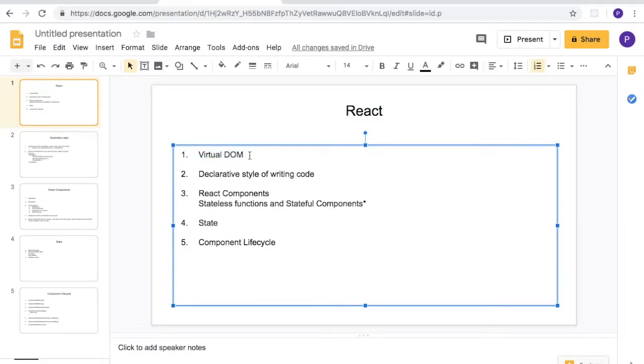Virtual DOM is one of the reasons why React is so popular. It has a diffing algorithm to only regenerate in the browser's DOM what actually needs to be regenerated and keeps everything else as is. So this is possible because of the virtual DOM. React keeps versions of virtual DOM in the memory and sends to browser only what has changed in the DOM. So this way it doesn't have to render the whole page for a small change. It will update only that small change in the page.